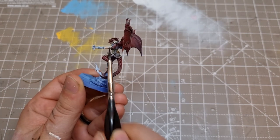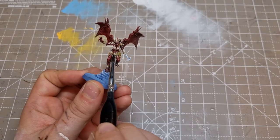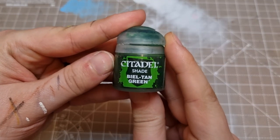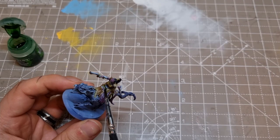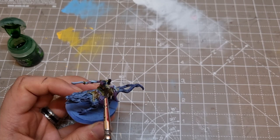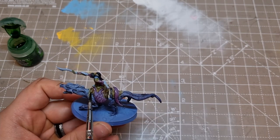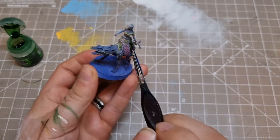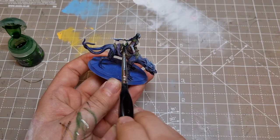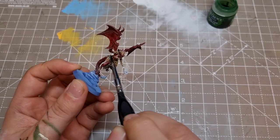Now I go slightly mad and decide to try for an even more painterly colour effect. Gold is yellowy and the shading is bluey, and these two colours make green — and gold does sometimes have quite a lot of green tones in it depending on how warm or cold it is, so it makes sense to shade it with green. To shade the gold where I want the lighting to read as colder, I grab Biel-Tan Green from Citadel and use it to shade any upward-facing areas, picking my surfaces carefully to get that shimmer effect.